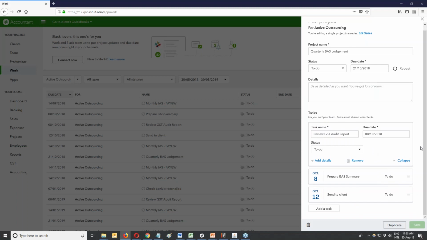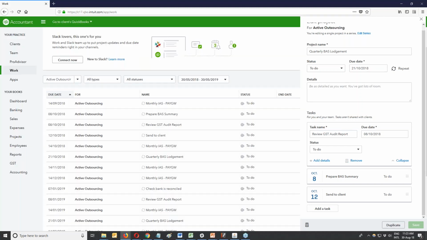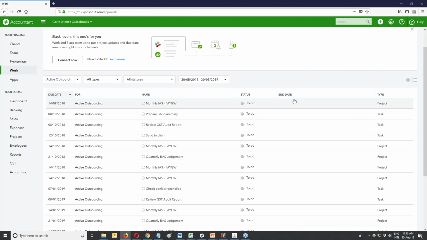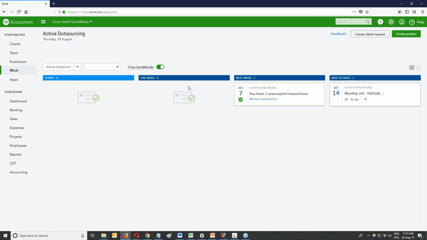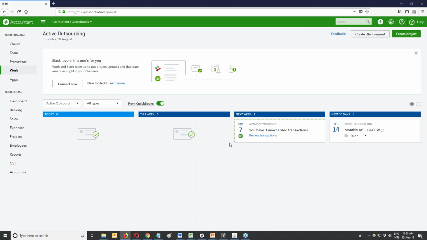So anyway, this might be a good time to see if anybody has any questions about what they've seen so far. I've obviously shown the work tab, how to turn on full practice management inside QuickBooks Online Accountant, and how to import your client list of non-QuickBooks clients. Your QuickBooks clients will automatically show up without you having to do a single thing. Non-QuickBooks clients you can bring in via CSV file or add them manually. Shown you how to set up a particular project for a client, as well as adding the task to that project, which will ensure that you have your ongoing tasks in your QuickBooks Online Work Tab calendar, to ensure everything gets done. But is there any questions on anything so far?